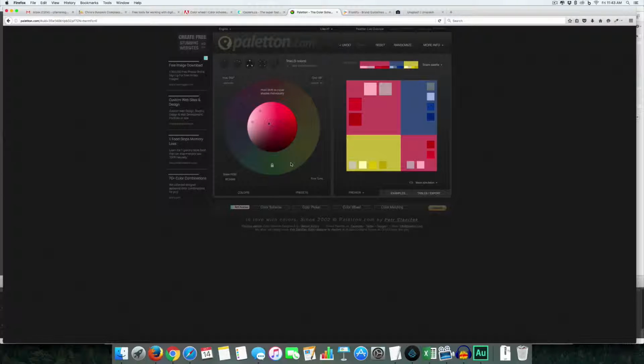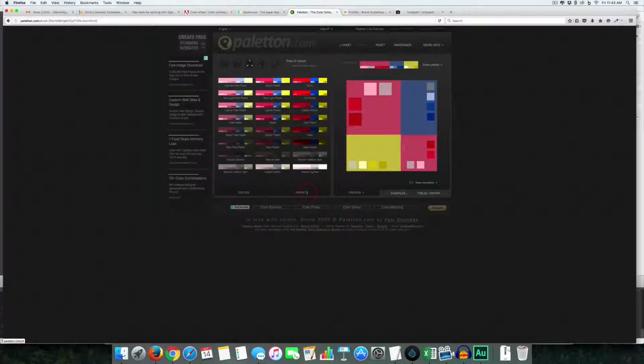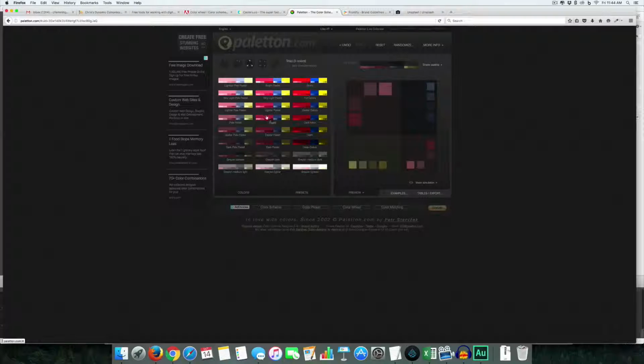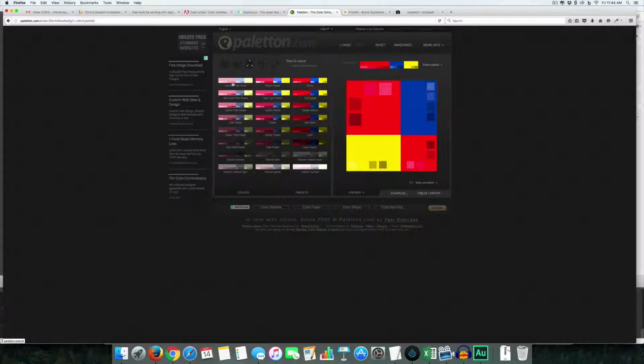Here's one of two things I like about this platform: you can come over here to presets once you've chosen your colors, and it will have a variety of presets. So if you want to do, let's say, a lighter pale pastel, it will show these numbers here along with all your hexadecimal codes. Or let's say you want to do something a little more gray, right? You can do darker or normal pastels or full color. So I tend to like these kind of lighter pale pastels against a white background.